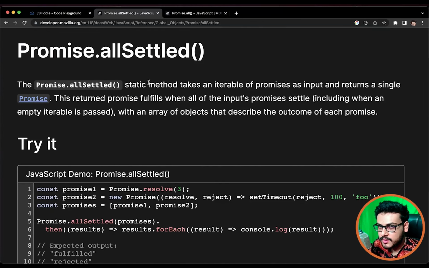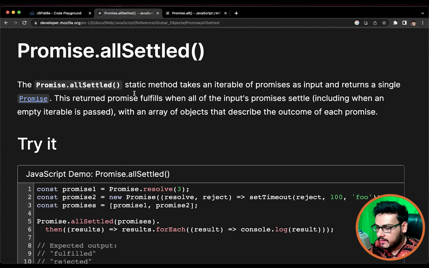For the previous question, that is Promise.all, I'll suggest that you check out that lecture first, and then come to Promise.allSettled. I am saying this because the approach is going to be approximately 80% the same, and the only difference in Promise.allSettled is the way in which it returns the promises. So we'll understand Promise.allSettled right now, and it would give us a clear picture of what needs to be modified in the code that we have written for Promise.all.